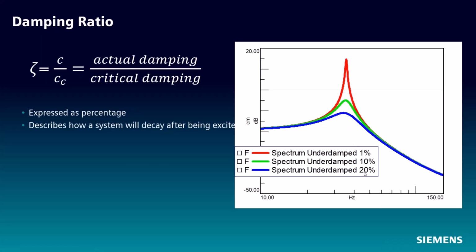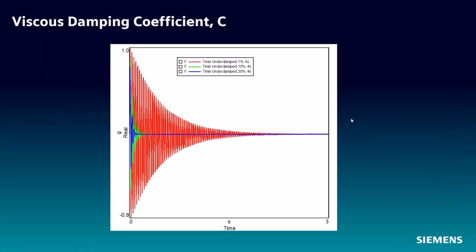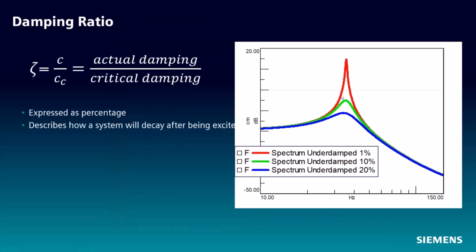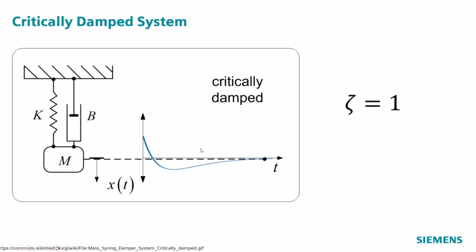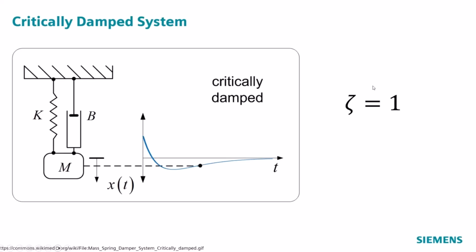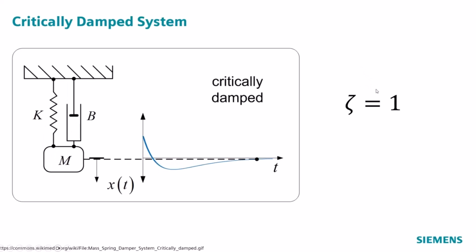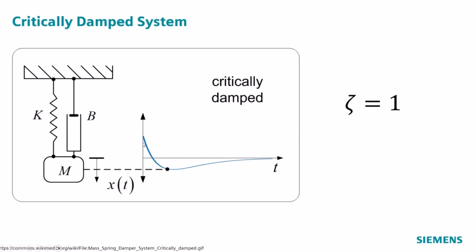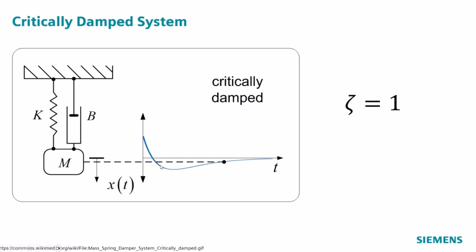So you can see the effect on damping reduces the apparent amplitude of the system in the frequency domain, right? If we look at this, all of these started at the same amplitude at 0 or very shortly after 0, but the damping has an effect on the apparent peak. So if we take a look at what happens when we are critically damped, where zeta equals 1, so the ratio of the viscous damping coefficient to the critical damping are the same, we end up with a system that doesn't really oscillate. We have our initial disturbance, and then we return to 0 as quickly as possible.